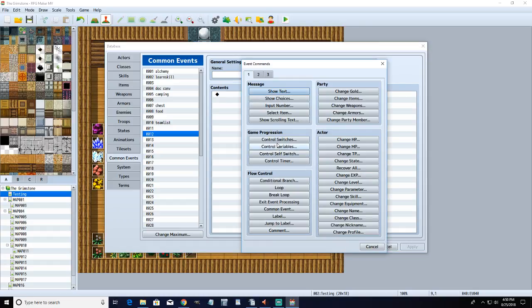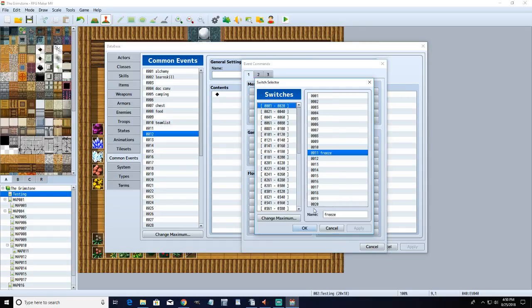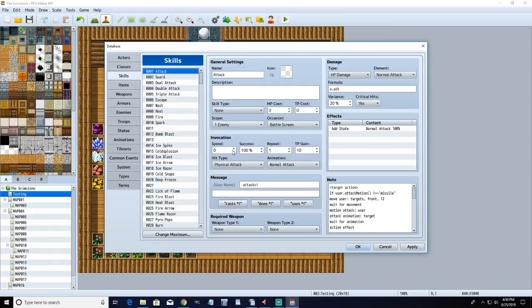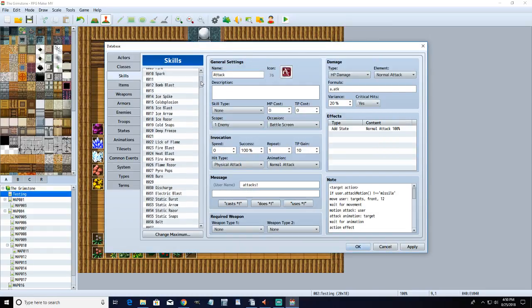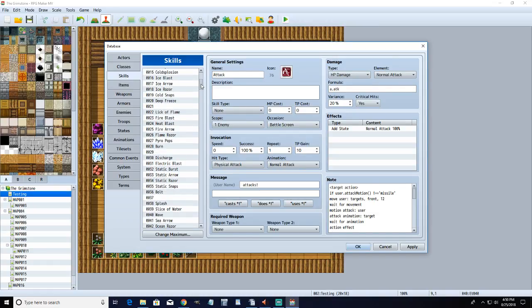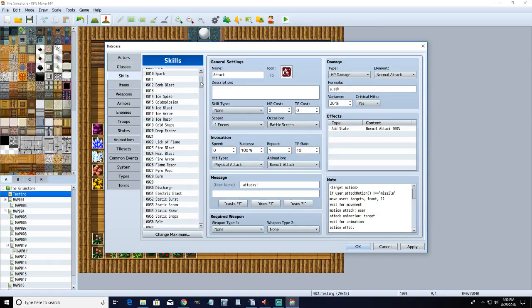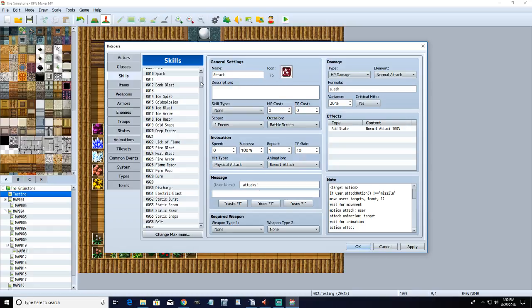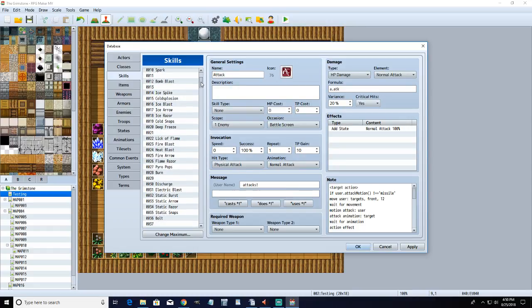And it's very simple. Control switches, freeze, on. And then in skills, probably how you'd want to set this particular skill up is like a secondary skill.